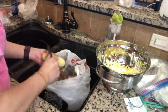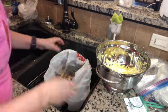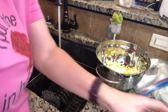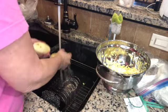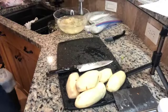One little trick that I use is I put a bag in my sink, and then I just go ahead and peel right into that bag and then just pick it up and throw it in the trash. It makes for easy cleanup, and I'm not hunched over a trash can or anything like that. So I'm just going to wash those potatoes up.